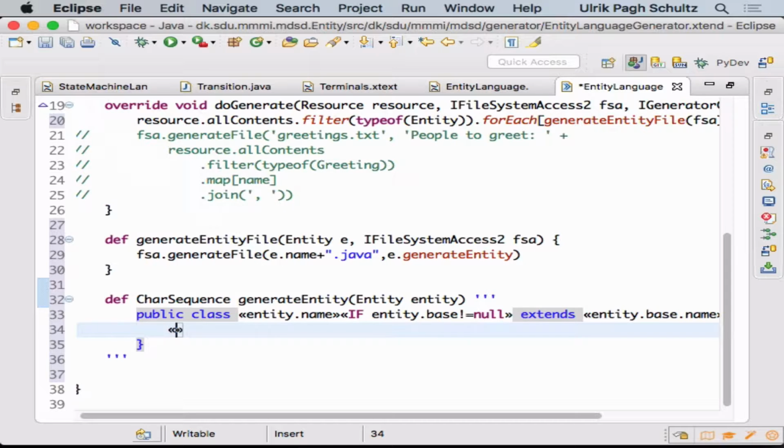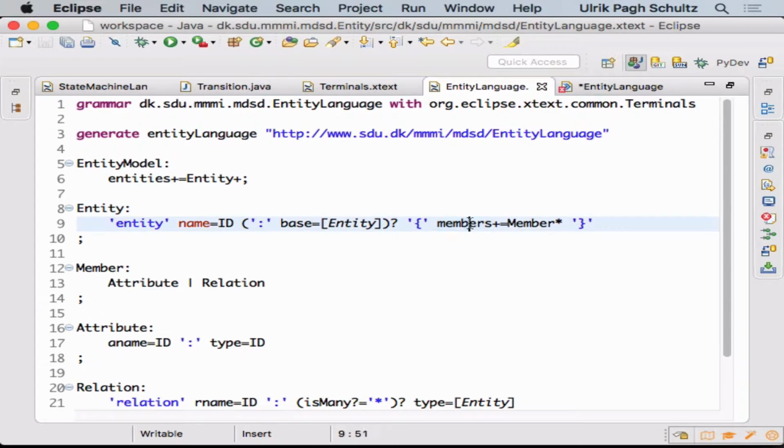And then in here we want to say for m in entity dot, I think we call it members, right? Members here. So again, I'm looking at my Xtext grammar to know what are the fields that are available in my meta model, because it's generated directly from it.